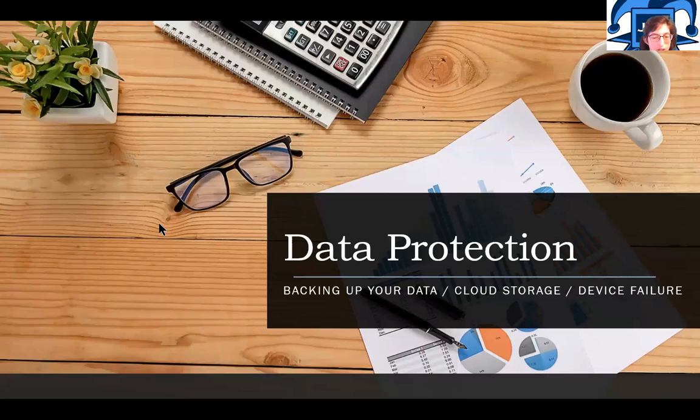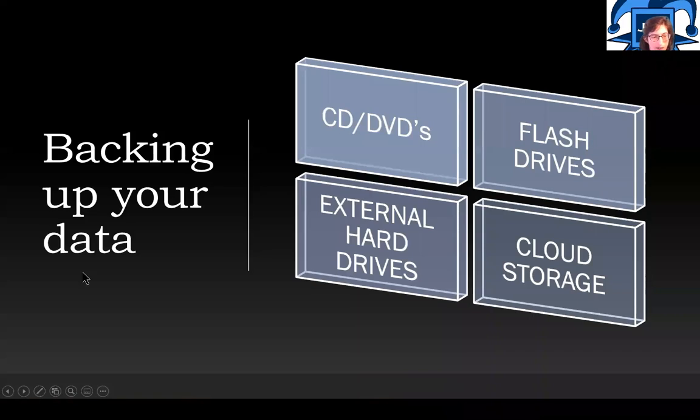All right, so we're going to be starting out by talking about different ways that you can back up your data. And there's lots of different methods that you can use to back up or store your data. And some of the different methods that I mentioned here include CDs and DVDs, flash drives, external hard drives, and cloud storage.